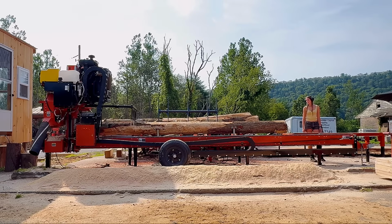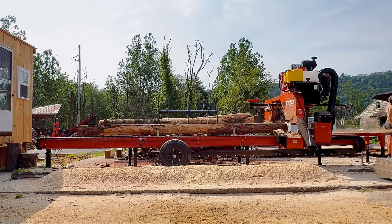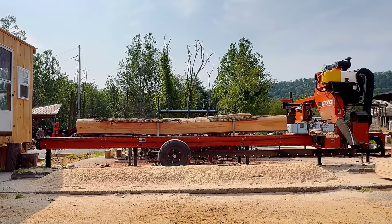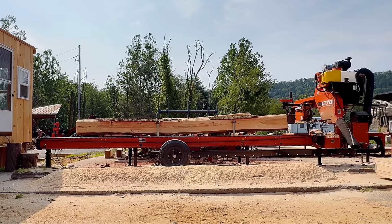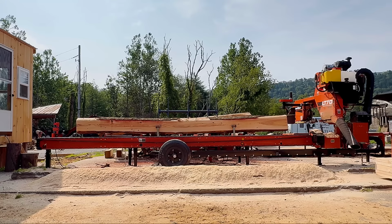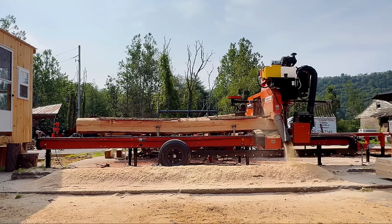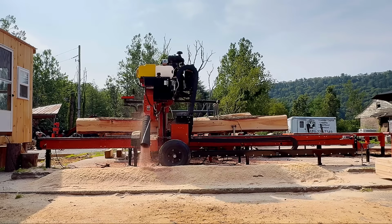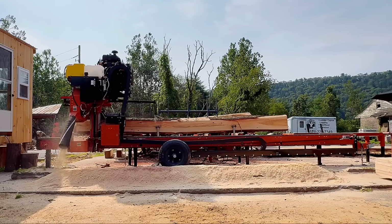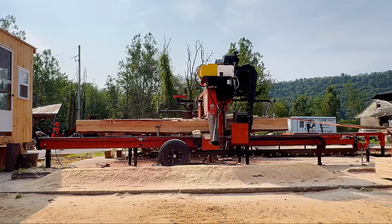Hey guys, Jade here. What you're seeing is a real-time video of what it looks like to cut a 16-foot log. And you may not know just how challenging it can be to deal with a log this long. Me being the swamper, I deal with everything that comes off of the log. So from the slab to the flitch, and then of course the finished product, I have to deal with all of that. And of course, my saving grace is the roller tables, because I can limit how much I lift and pull around all of these really heavy, long pieces of wood with these roller tables, and that can really help because it is not easy, I'll tell you that.